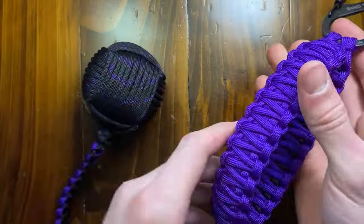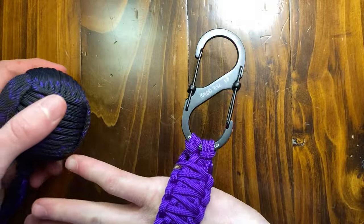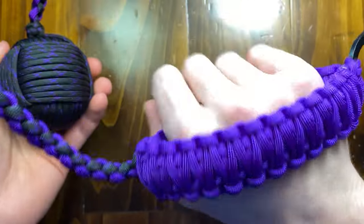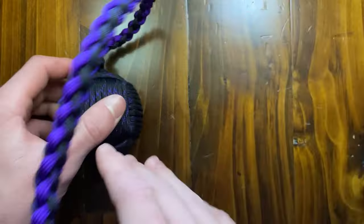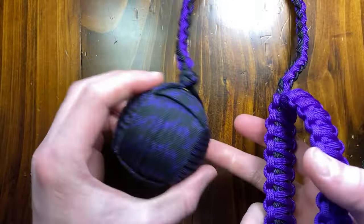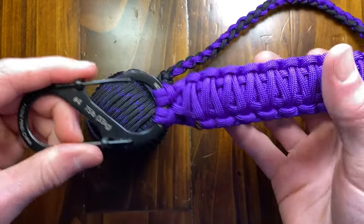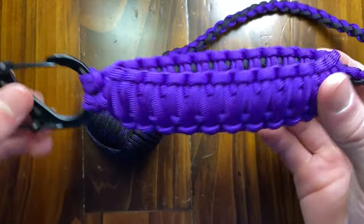And there you have it — the 8-Ball Monkey's Fist. Now you've got a nice groove for your hand here, with the carabiner on the end. Mine's an S-beiner and you can clip it on your bag if you need to. It's nice and snug along my hand and I'm really happy with it. I hope you were able to make this. If you have any problems or anything you needed help with, just let me know down in the comments and I will definitely help you out. I know this one's really tough to make — not even the monkey's fist itself, but cinching it up, tying the diamond knot. Maybe even you had trouble with the braid. But yeah, there you go — I'll catch you on the next one.